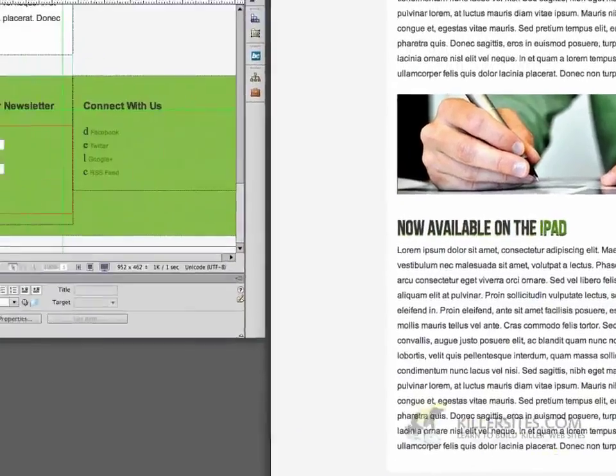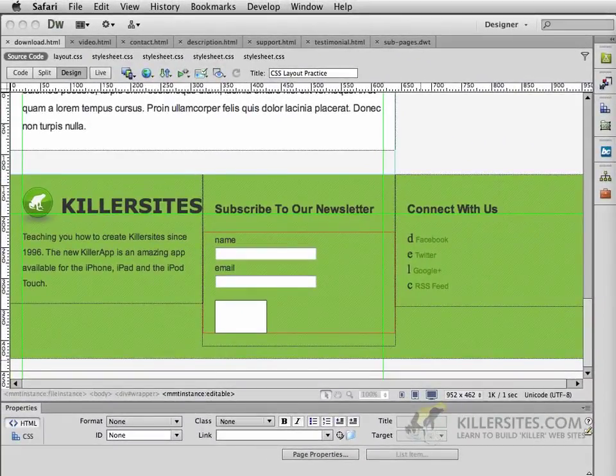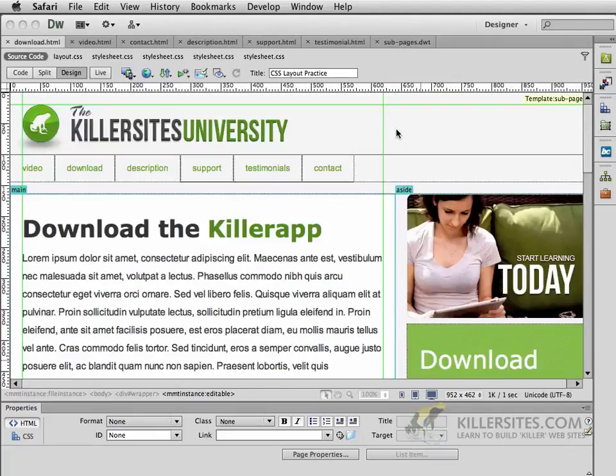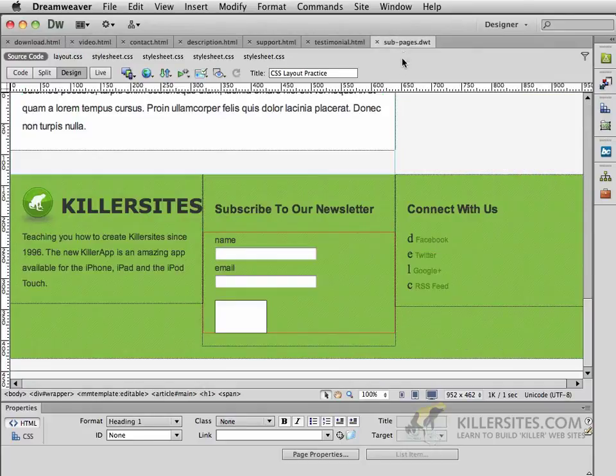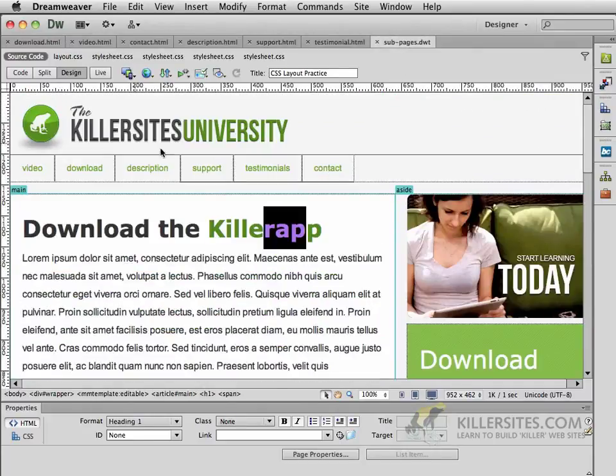Very nice. Here's another thing that we can do. Imagine in the subpages, if I go to subpages DWT, I'm looking up here at the top, I realize that I don't really have a link that goes back to my index page. Well, normally I would do that with the link over here, and I could make this a link, and it's not a problem. I could do that as well, but I'd have to style it as well. So all I'm going to do is maybe add another link on the edge after contact.